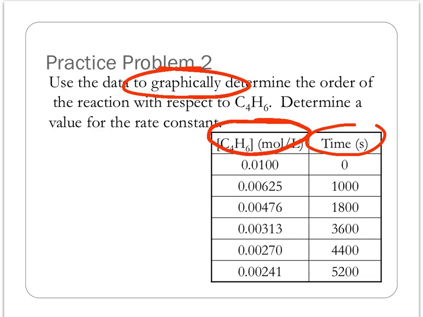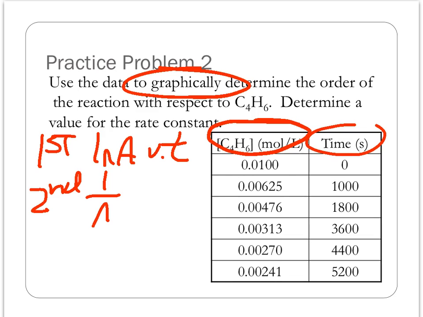What we want you to do, and again, you have to do this with a piece of graph paper, or if you want to use your graphing calculator, that's fine too. But you need to figure out whether this reaction is first order, and if it's first order, the straight line relationship, as we now know, will be the natural log of the concentration information versus time. Or maybe it's second order, in which case the reciprocal of concentration versus time will turn out to be straight. Or maybe it's 0th order, and straight up concentration versus time will be a straight line. Only one of these three scenarios will produce a line that's straight. And of course, the slope of that line can be used to get the rate constant.